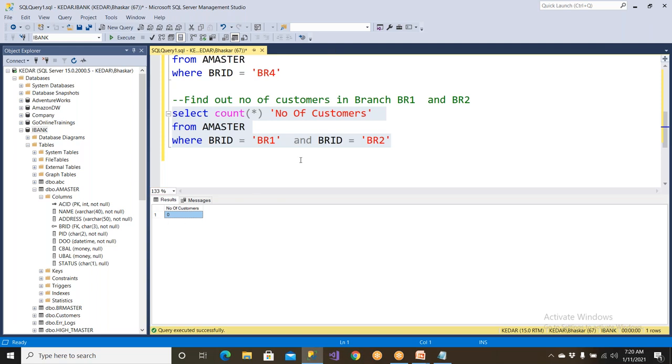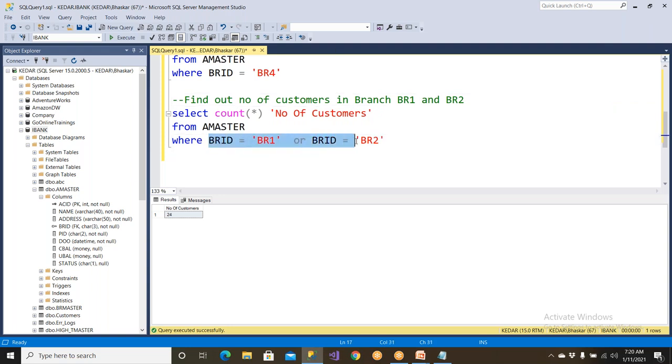Why? Because I have used AND clause. Okay. So AND is completely wrong because customer may be in BR1 or BR2. You cannot say, gender male and gender female. Gender cannot be both, right? Either gender male or female. So you cannot use AND. You may use 'and' in English, but logically, technically speaking, it is OR clause. So when you say OR clause, it is going to work. Clear? So branch ID could be BR1 or branch ID could be BR2. In English, we say and, but when you convert that into a technical expression, it is OR.